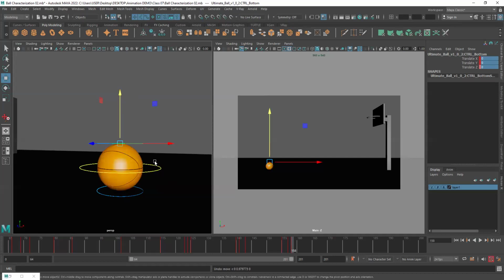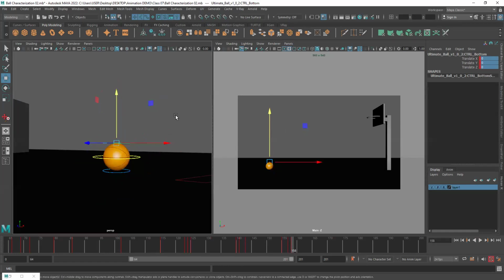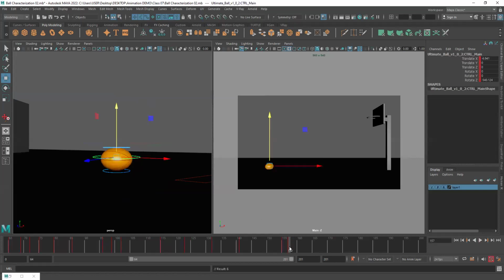The reason is we also rotate the ball, right? It's going up and down. So the part which is closer to the ground, that's the part which needs to be stretched out. So this is the top part. So I cannot use this for stretch. That's why when I squash it, I make it just bounce back to its original shape. Okay. Anyway, this was our key at 157.